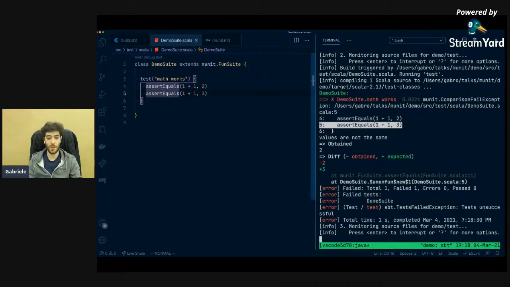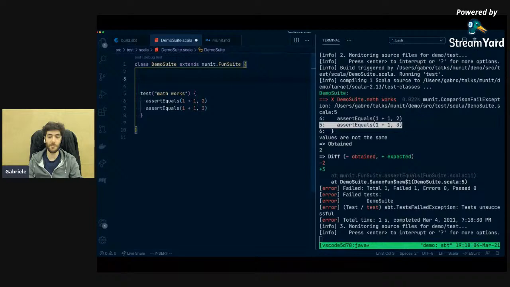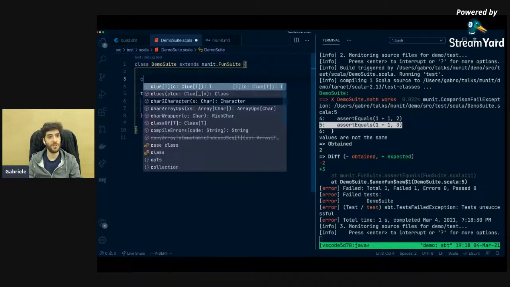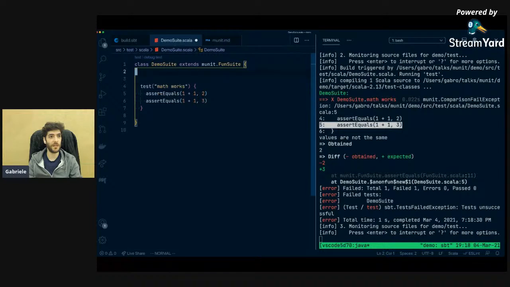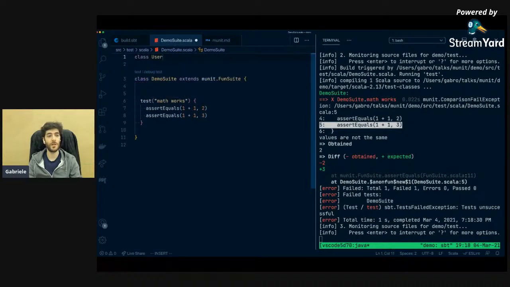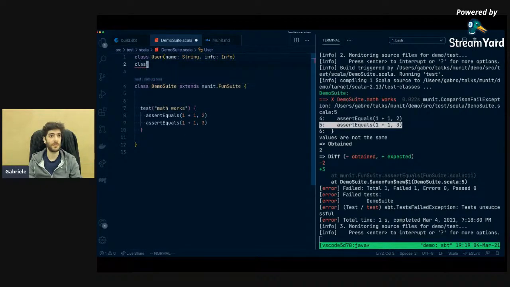Let me show you a few other cool things about this diff, which may look obvious here, like this is a 2, this is a 3, okay? So, interesting, but if you have stuff like a class User, which has a name and some info, and then a class Info, and then you have, I don't know, the age here.